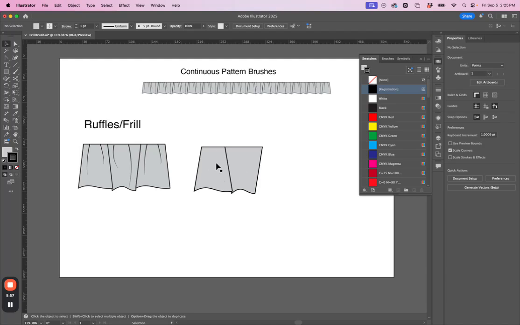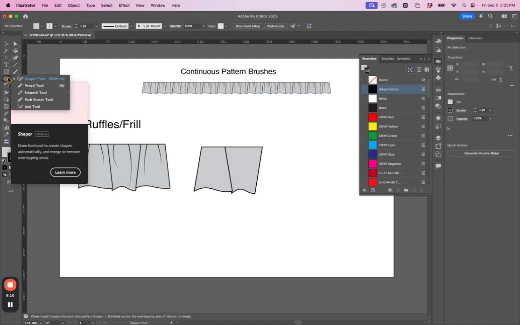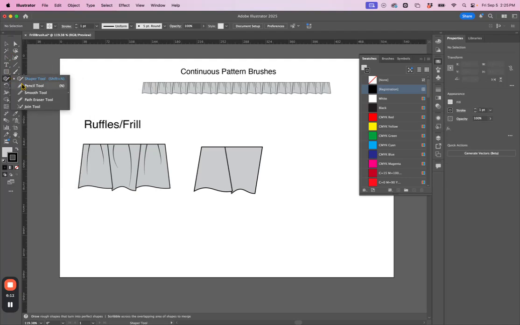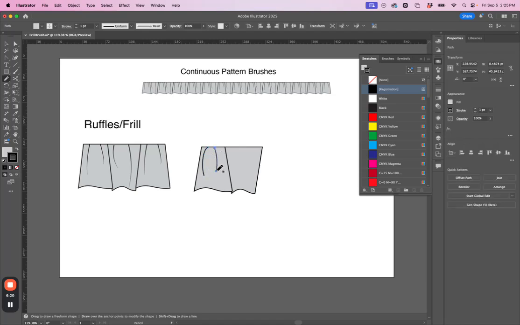Before I duplicate my first shape, I need to go ahead and add in these pleats. You can use the pen tool or you could use the pencil tool. I'll go ahead and use the pencil tool for this. It's underneath the shape tool. And I'm just going to draw in this little pleat line. And I like using the pencil tool because it feels a little more organic than the pen tool. And I'll do this here again on the middle.